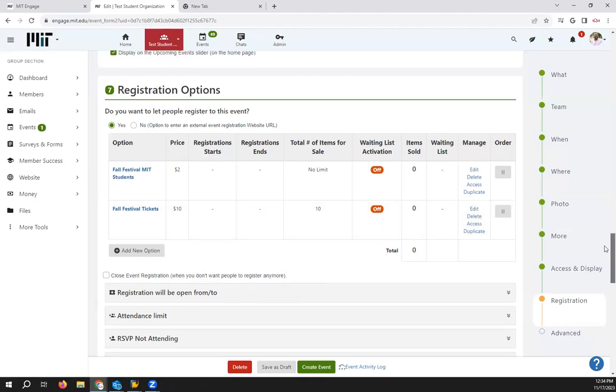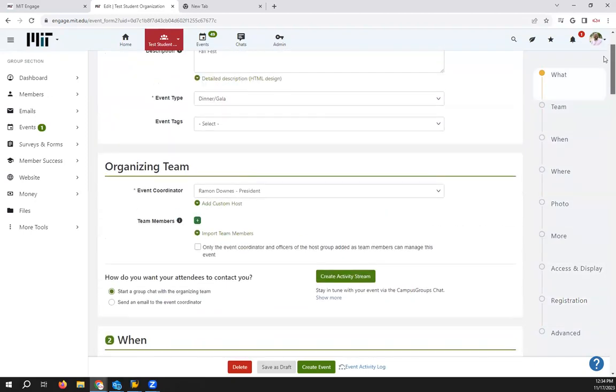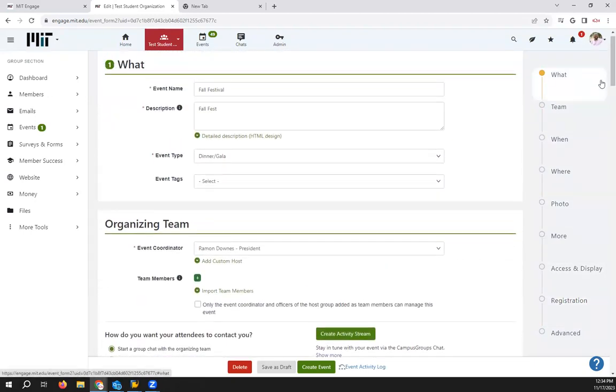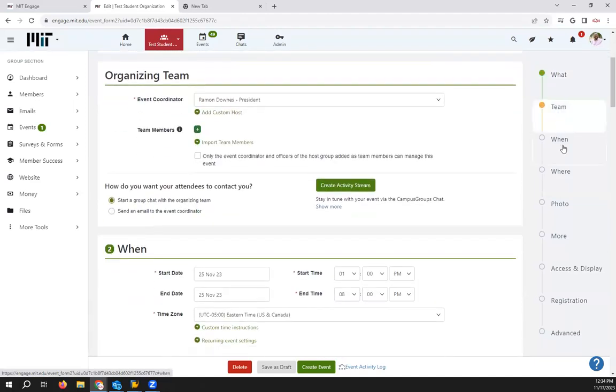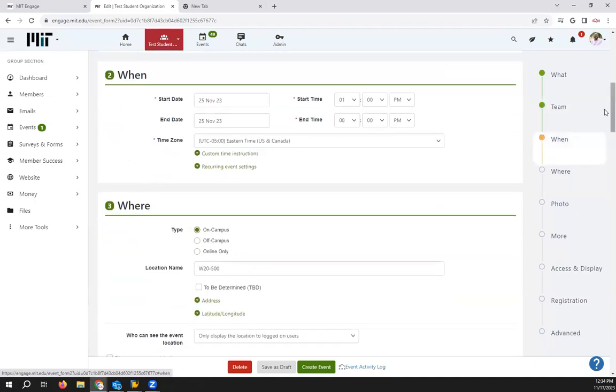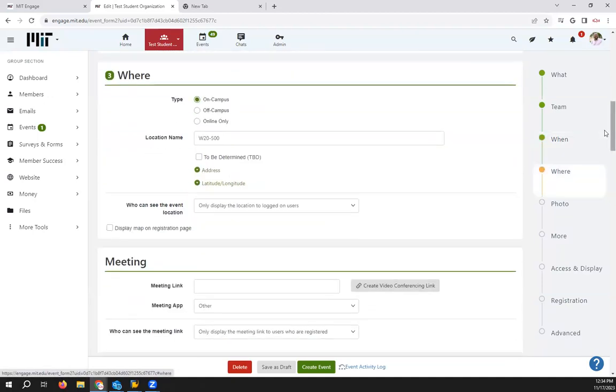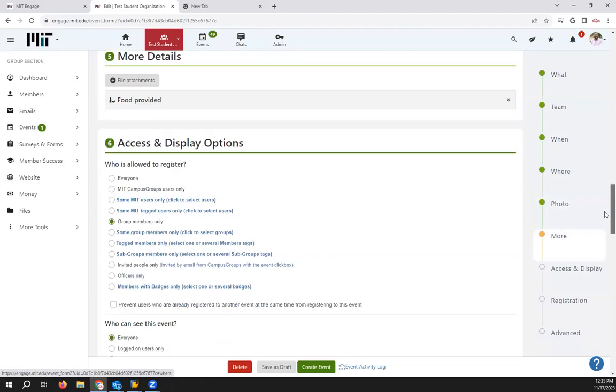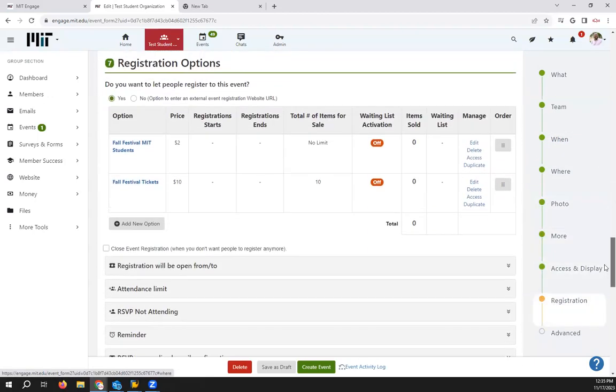Again, just to reiterate, and we'll go back to the top, the most important things that need to be filled out are the what, the who, the when, the where, and then the actual ticket sales.